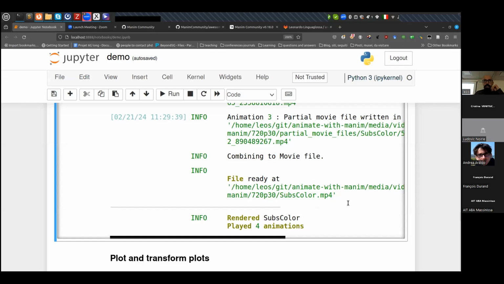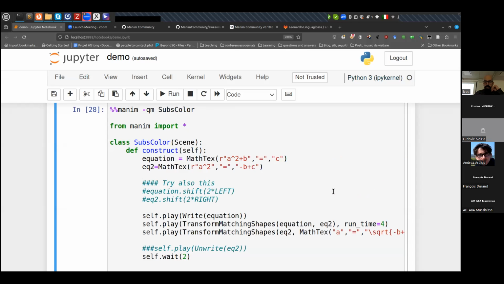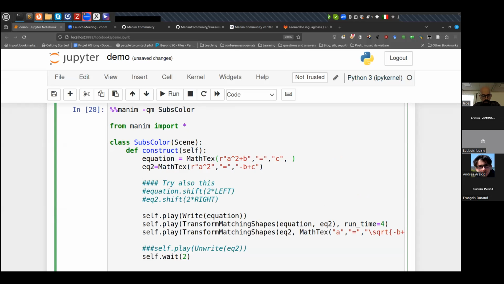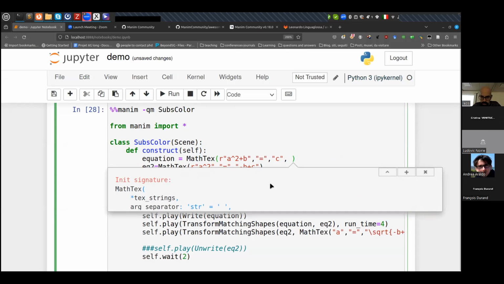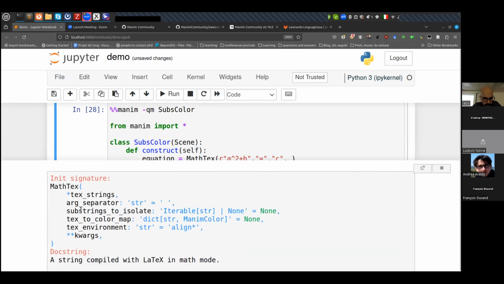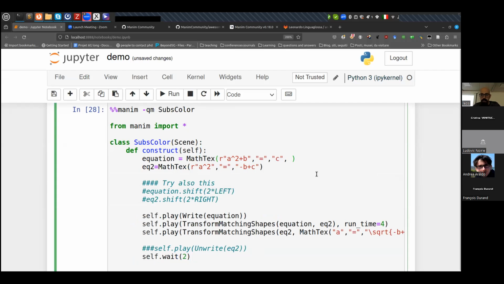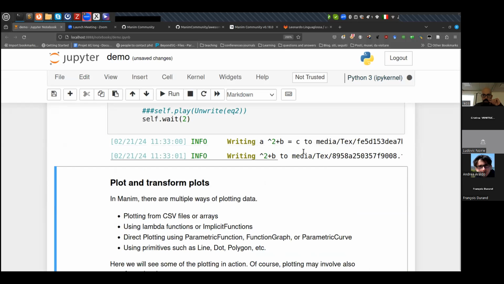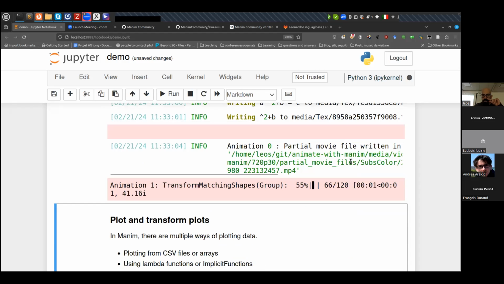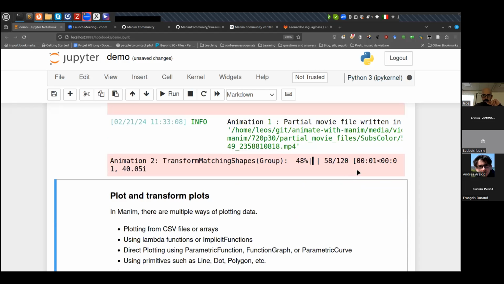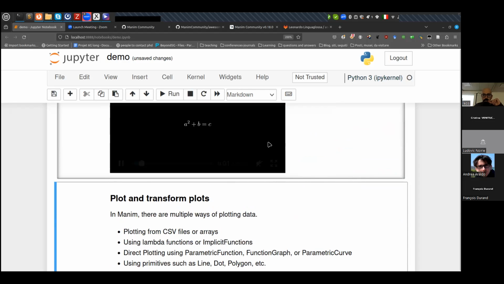There are also ways to highlight substrings. So if I remember correctly, I can have it here. So text string. Let me check in the math equation. Substring to isolate, exactly. So I can have this kind of thing where I want to isolate something. And then I pass the substring to isolate, and I want to isolate the A. So if I want to isolate the A, let me see what is happening. A is isolated. And I can pass, for instance, some special treatment for the A.